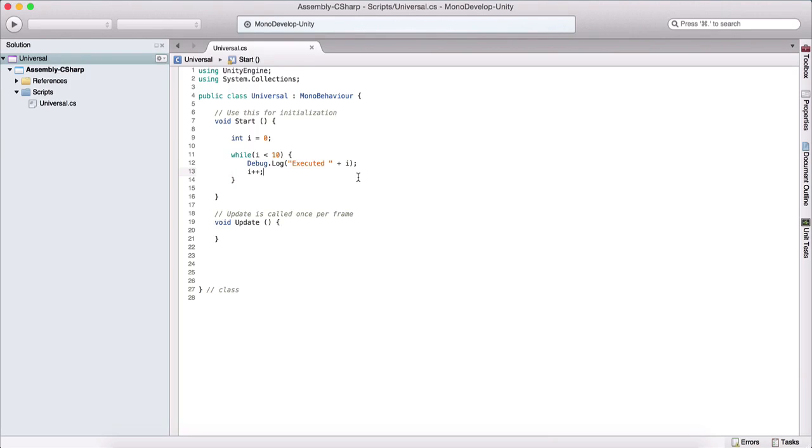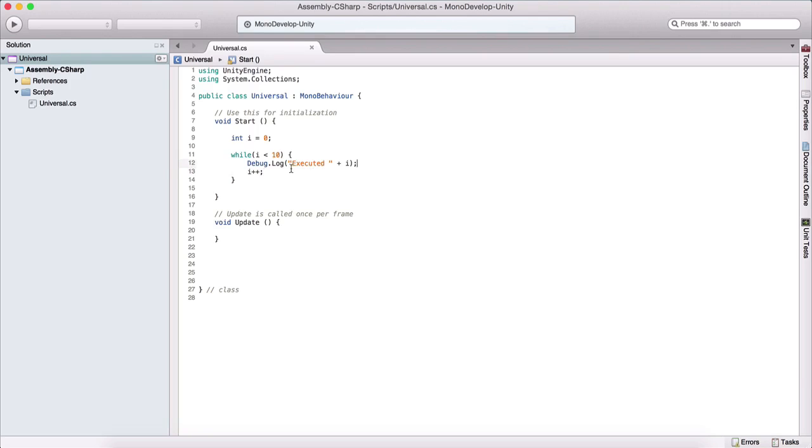Now keep in mind that one of the most common mistakes when using a while loop is creating an infinite loop, and that is when the condition here never becomes false. So if we remove this i increment here, this will be true forever. As long as i is less than 10, i is 0, and 0 will be forever less than 10. This will be an infinite loop and our program will crash. So just keep in mind that the condition that you place here needs to become false in order for the while loop to stop. Again, I'm emphasizing this because that's the most common mistake, especially with beginners, that they create infinite loops when they use the while loop.